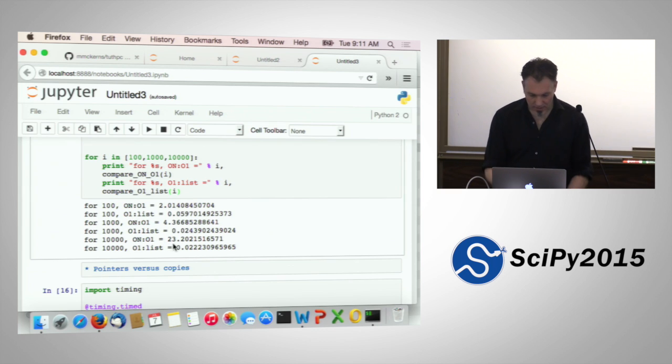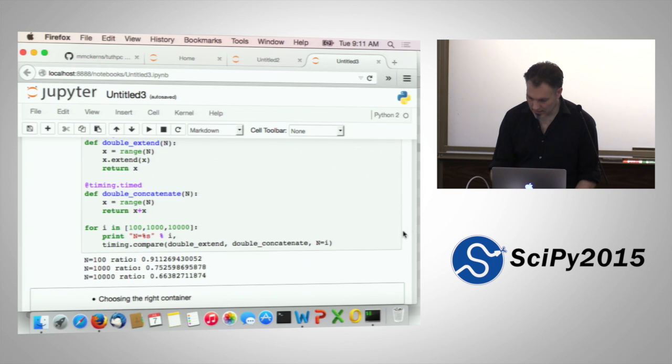And you can see here that the order one append versus basically the for loop versus the list actually loses some steam as the thing gets bigger, but it's going to have to get pretty darn bigger to catch up to it. I don't know how big it would have to go.